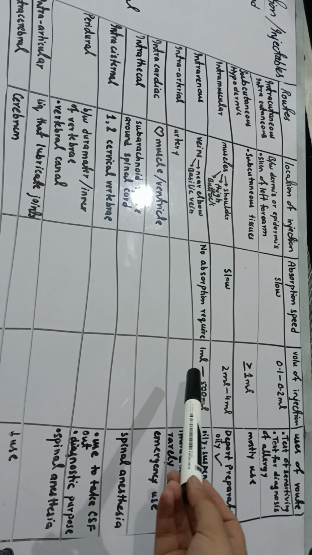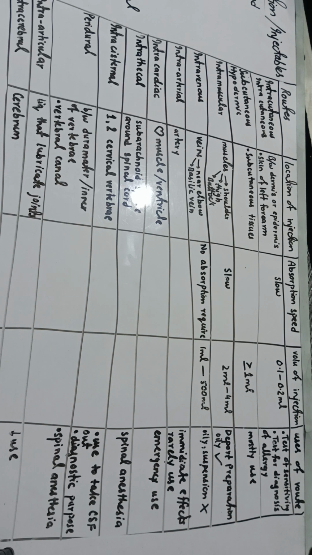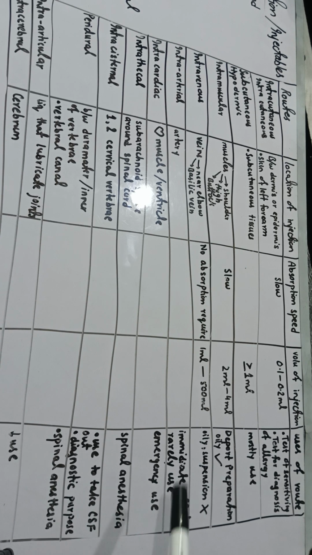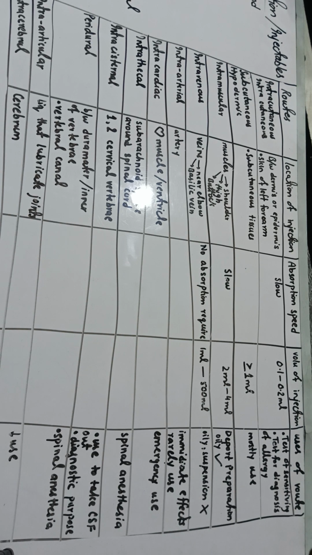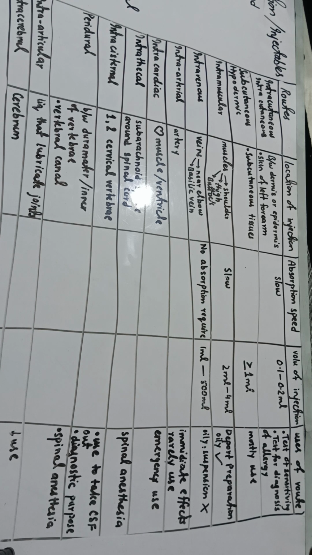Then let's discuss the volume of injection. The volume of injection should be from 1 ml to 500 ml. So it has a large range of volume, so it is most commonly used in our daily life. One thing you have to remember is that the drug should not be in the form of oil or suspension. Only aqueous solutions are given as intravenous injections. This is a drawback: a drug which is oily cannot be given through the intravenous route. It can be given through the intramuscular or other routes, but not intravenously.